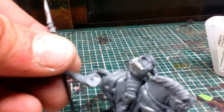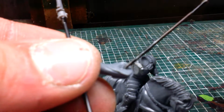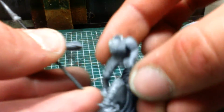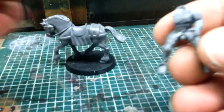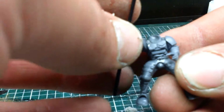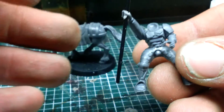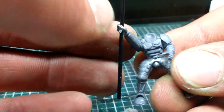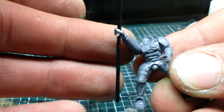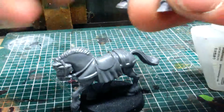And then next is the spear arm. So we want a big glue, and then like that, and then we take this off. Like that, and then we're just going to set the arm into place, into a position I'm happy with. So I think that's going to look just about right. Then just hold it for a couple of seconds, let it do its magic. And then we'll just plonk him.